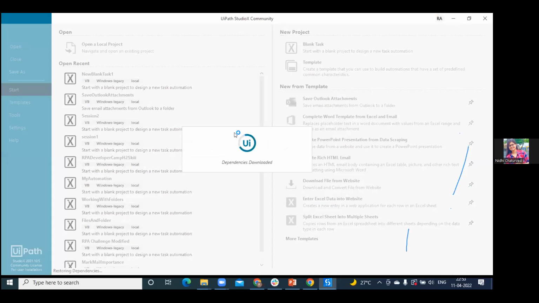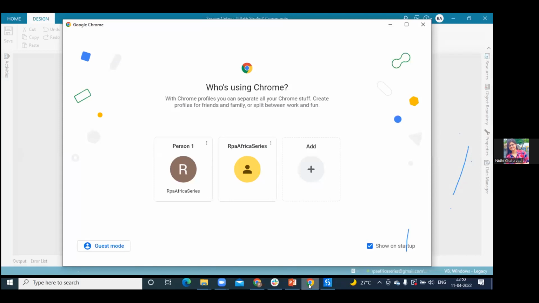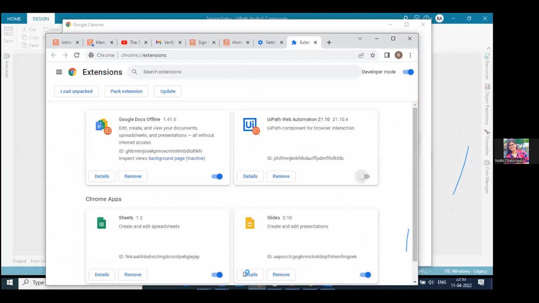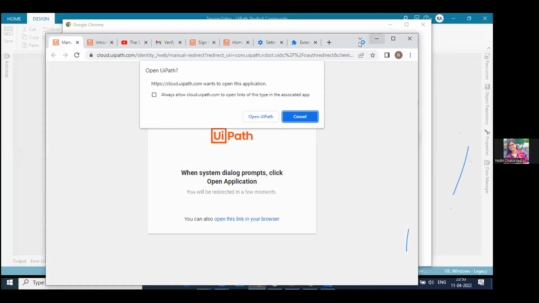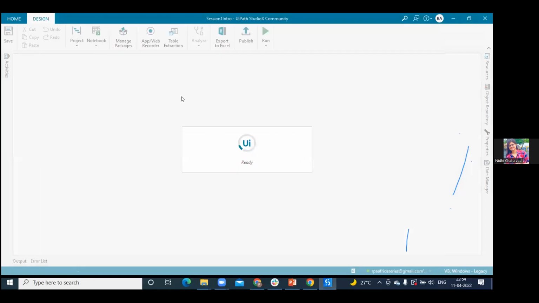So again, here it will take some time because it will create the dependencies and create the workspace for you. Okay, it is getting the things ready.